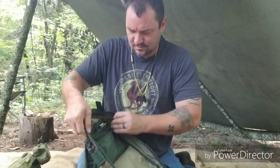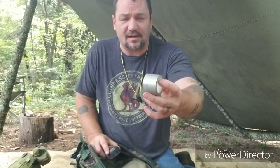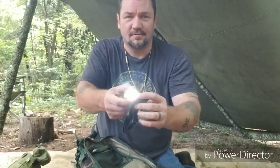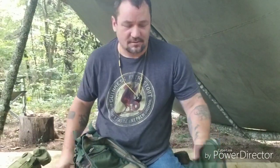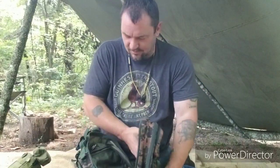Still inside this bag — I don't have this thing packed full because it doesn't need to be, it's just a short-term bug-out bag. There's some duct tape, a headlamp, another small ferro rod with a piece of fat wood, and some quick-start little tinder things. And that's it for the bag.